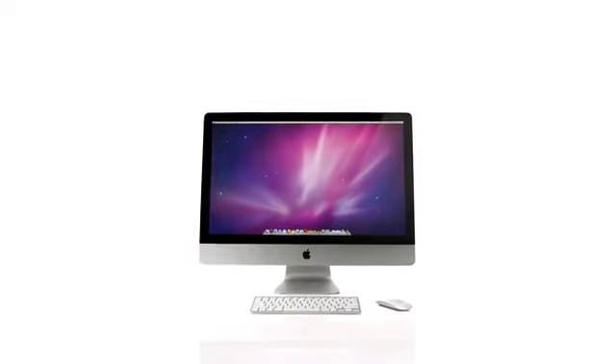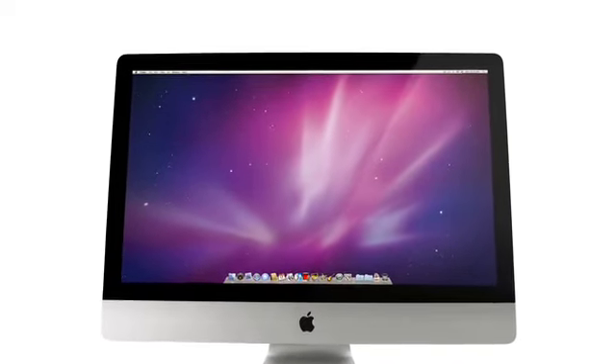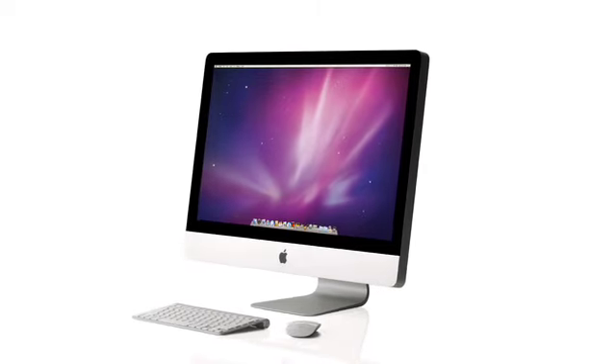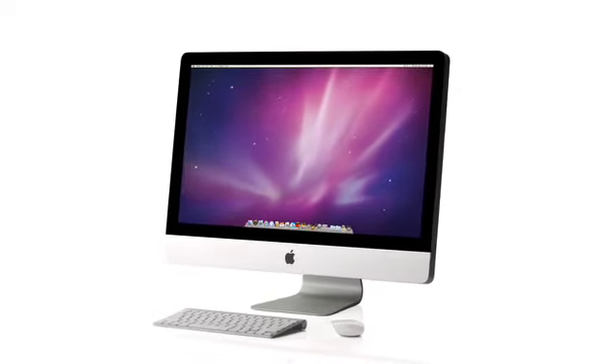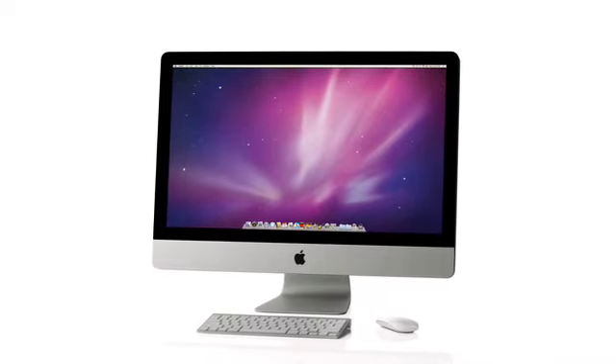This is truly our best iMac ever. The core ideas — the founding ideas of the iMac — are as relevant and as right now as they were with the first one. Rather than just being consumed by reinvention, this is one of those fantastic opportunities to be very clear about what's right and what we don't want to change, so that we can put all of our energy behind improving those aspects of the product that we can make better. That's what this iMac represents — a collection of our very best thinking, our very best innovation.